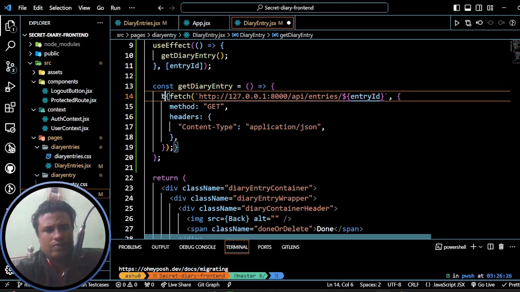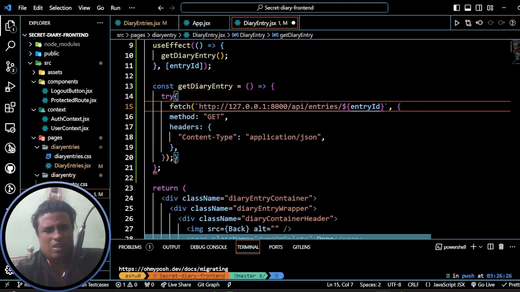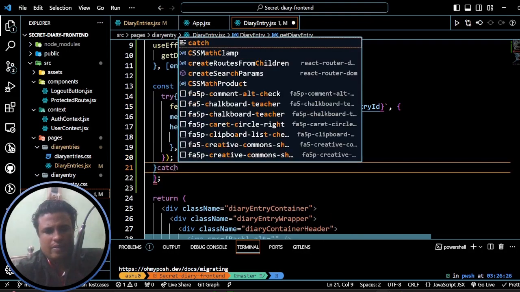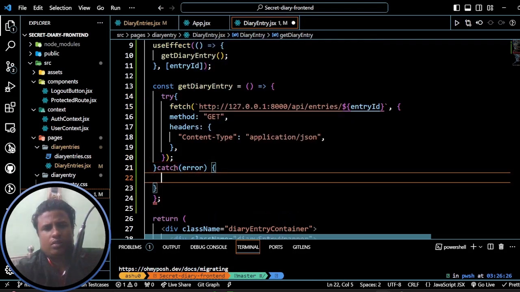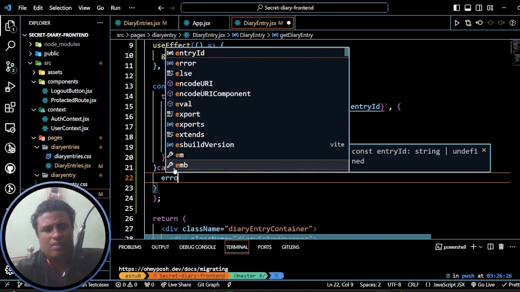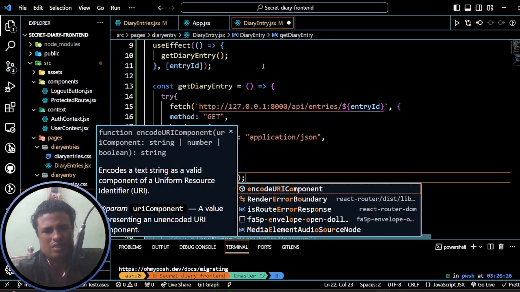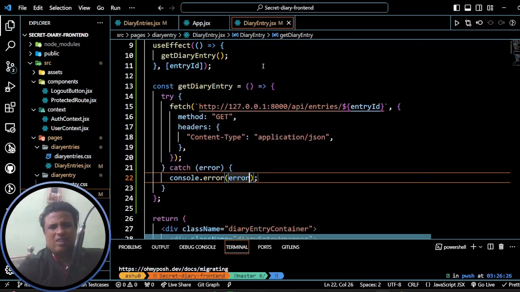Try this. If it fails, then catch the error.